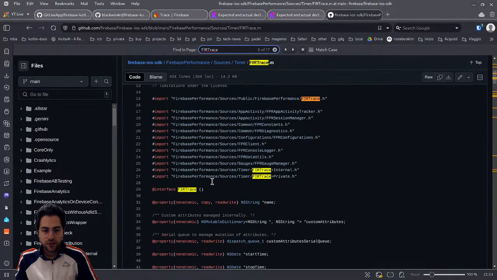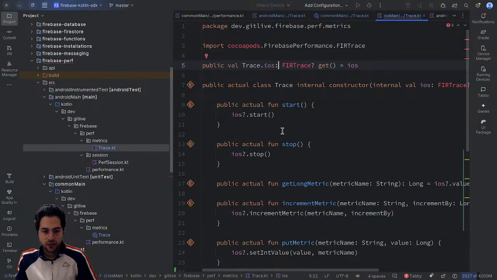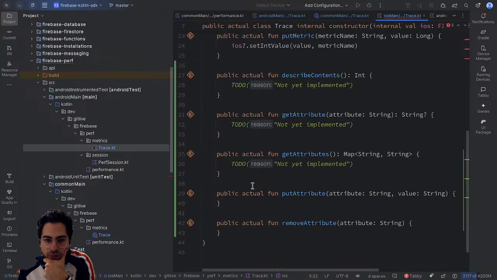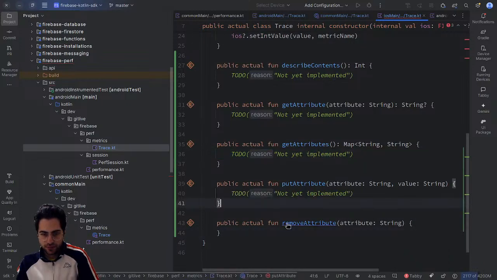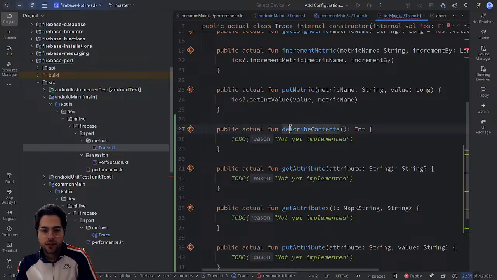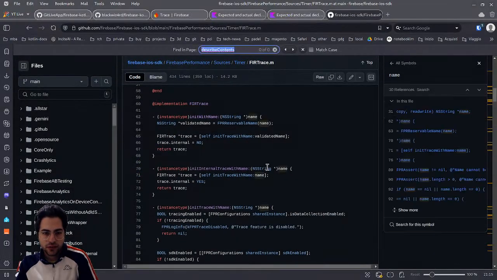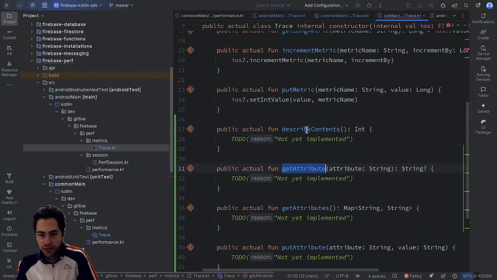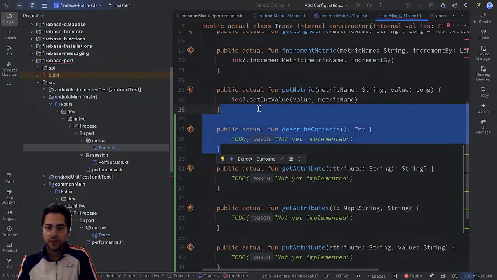Anyway, we would have to look at that, but what we have to do here is implement these missing methods. And let's see if we find describe contents here. So we don't find it, which means that actually we could remove this useless method.